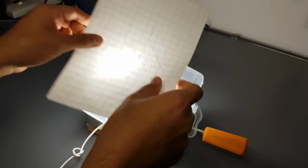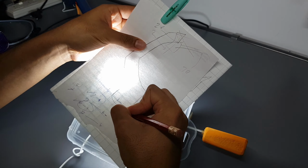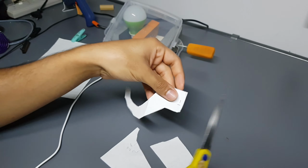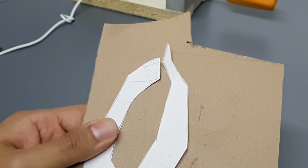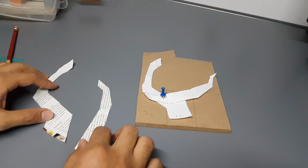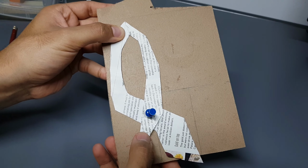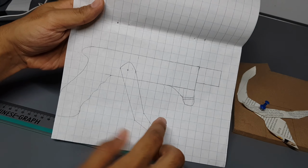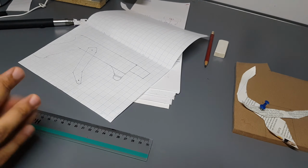First, I want to make a prototype from paper to make sure I did everything right. And this is not right. I did some adjustments, I copied it, and let's see. That's way better. I took my time designing the handle and it looks cool. Yeah, that's great. I guess now it's time to cut some wood.